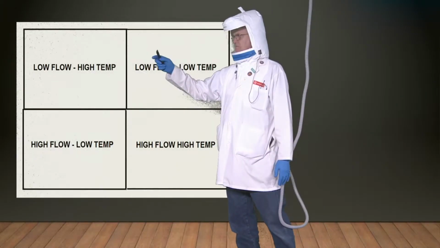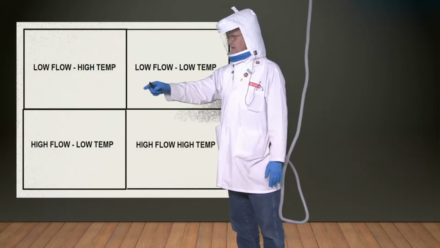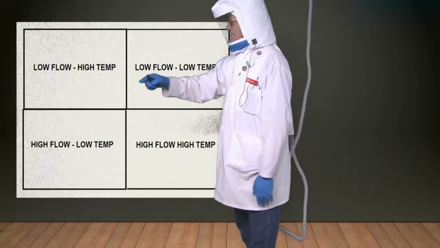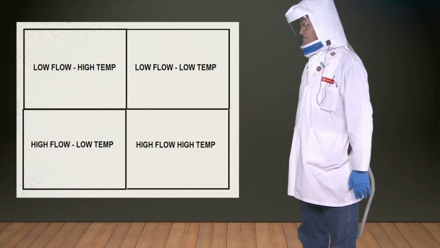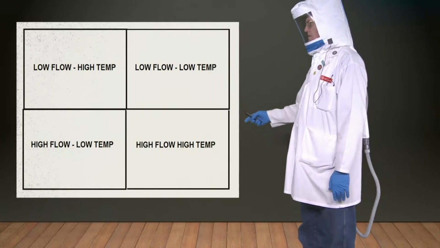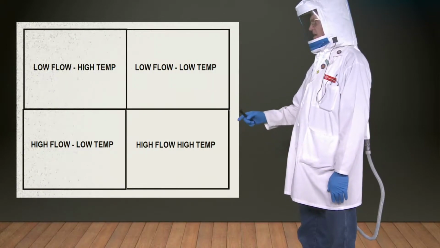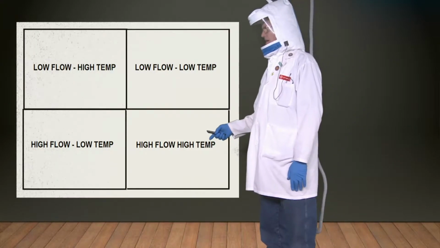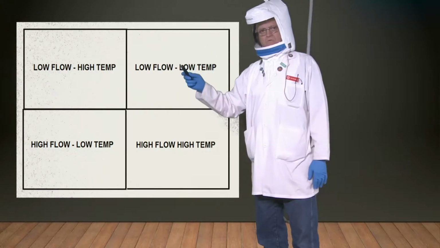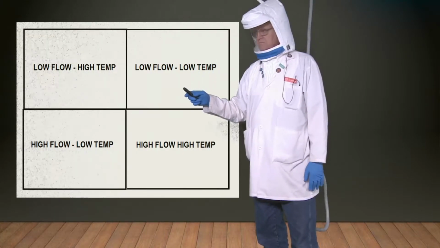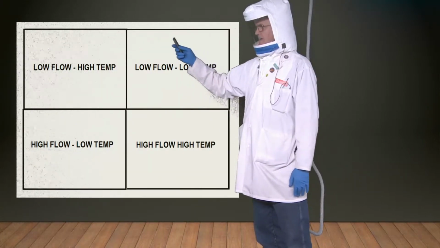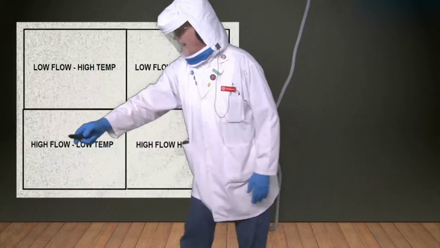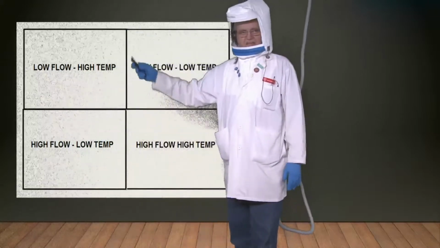Now what we're going to do is catch 4 data points in this process and essentially create a graph. On this graph we're going to see low flow, high temp; low flow, low temp; high flow, low temp; and high flow, high temp. And we're going to create a graph across 2 quadrants. So it kind of should look like an S. It's going to come out, go down through the center, and then go out this direction or something.